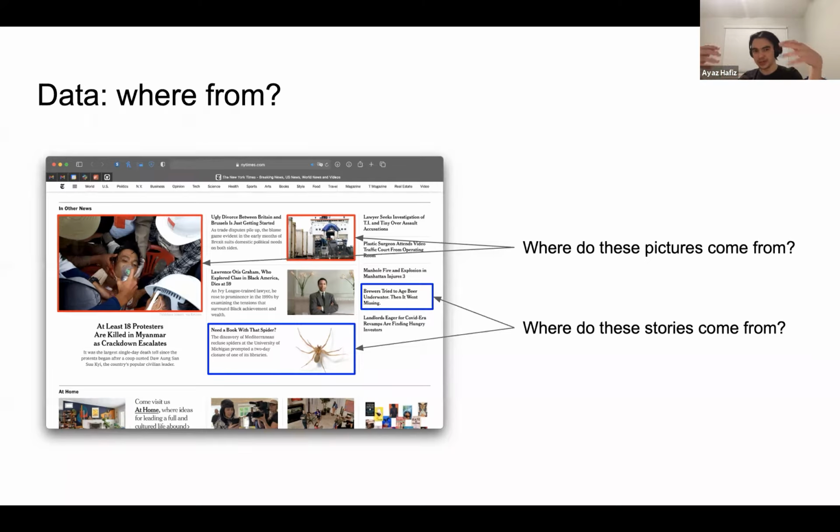One idea immediately is, okay, you just have the data somewhere, and the website looks it up on your computer. Well, obviously that's not the case, because when have you ever downloaded all of the New York Times data? There's no reason to assume that anyone has done this. So we have to ask, where do we actually get this information from, and how do we load it onto this web page?